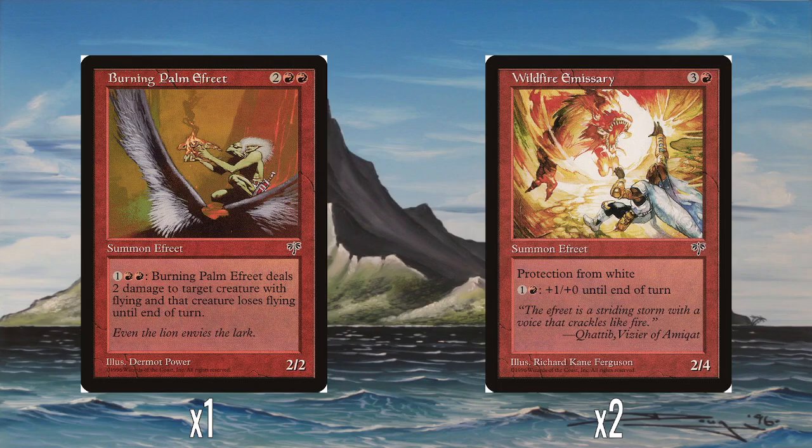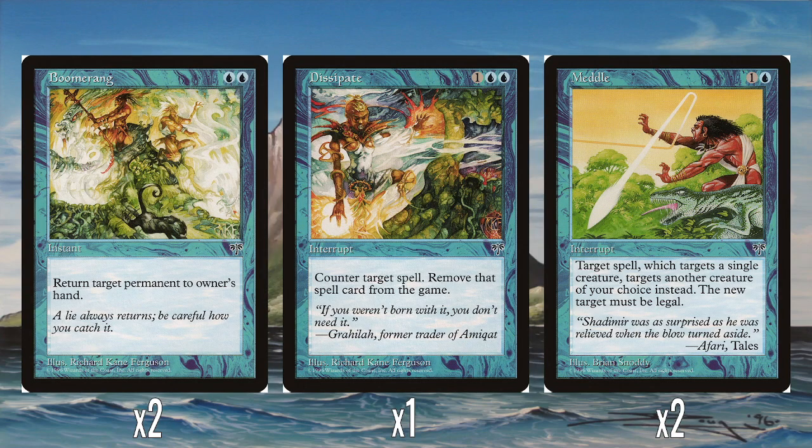It had useful protection, it had firebreathing, and didn't have any downsides, which feels like such a low bar to hit. But at the time, I think this again would have been pretty okay. I certainly like it. Right, and then we've got a bunch of non-creature spells.